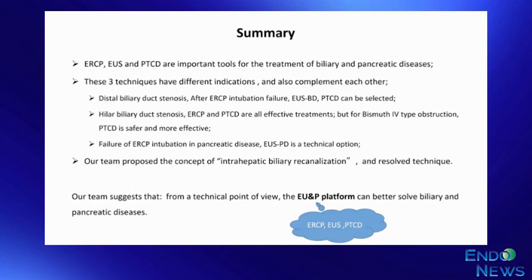Finally, I make a summary. ERCP, EUS and PTCD are important tools for the treatment of biliary and pancreatic disease. These techniques have different indications and are also complementary to each other. For distal biliary duct stenosis with ERCP intubation failure, EUS-BD or PTCD can be selected. For patients with higher biliary stenosis, ERCP and PTCD are both effective treatment techniques. But for Bismuth type 4, PTCD is safer and more effective.